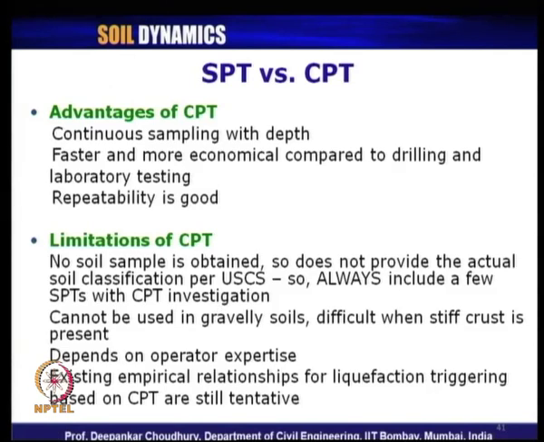there also we are not getting any soil sample. So, it is always advisable for this kind of test where we are not getting a soil sample to have a few SPTs where you can see what actually exists below the ground surface. CPT cannot be used in gravelly soil, because it is mostly for fine grained soil, otherwise you cannot push the rod. It is difficult when a stiff crust is present, obviously the rod cannot go further down. It depends on the operator's expertise, whether they are pushing it vertically or in an inclined way. Existing empirical relationships for liquefaction triggering based on CPT are still tentative.